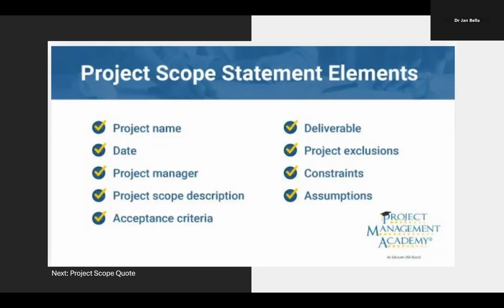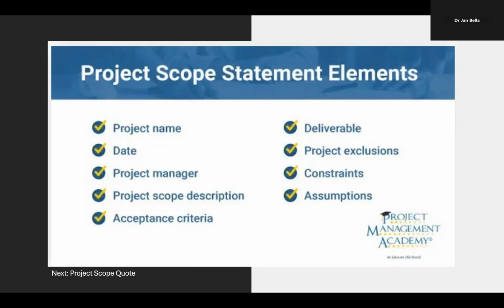We're going to be using APA 7th edition formatting. One thing that's included in the APA 7th edition formatting is headings. Headings are descriptive of the information that follows. Recommended headings for the project scope statement are shown on this slide. Your name, the date, project manager. When you do a project name, be as creative as you wish.